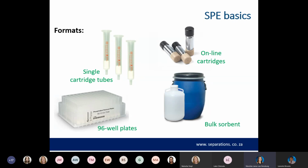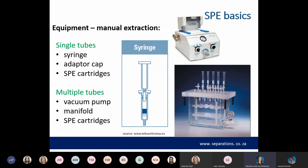SPE can be obtained in various formats, from single cartridge tubes to 96 well plates. You can get bulk sorbent to pack your own cartridges, or online cartridges. In order to use SPE, there is some equipment that would be needed. So you can either go from a very simple analysis where you use a single tube with a syringe and adapter cap, and you can manually put pressure on to press your sample through, or you can look at something like a vacuum manifold or positive pressure manifold where you can analyze quite a few samples at once. And for this, you will either need the vacuum manifold or positive pressure manifold and a vacuum pump or gas to apply positive pressure with.